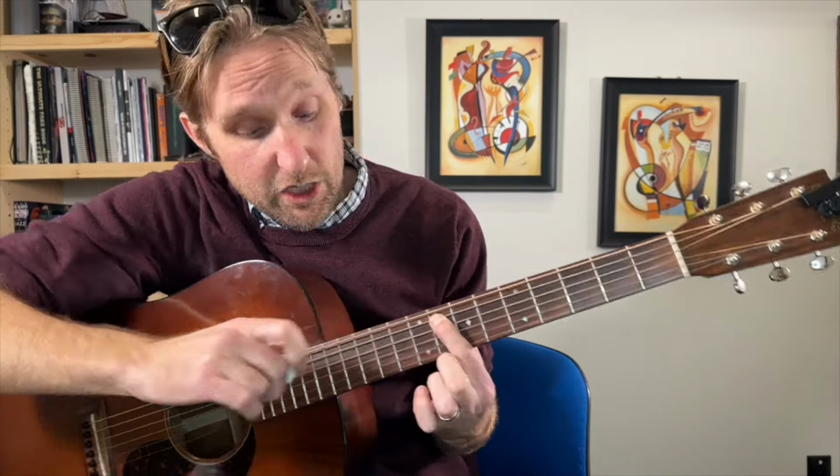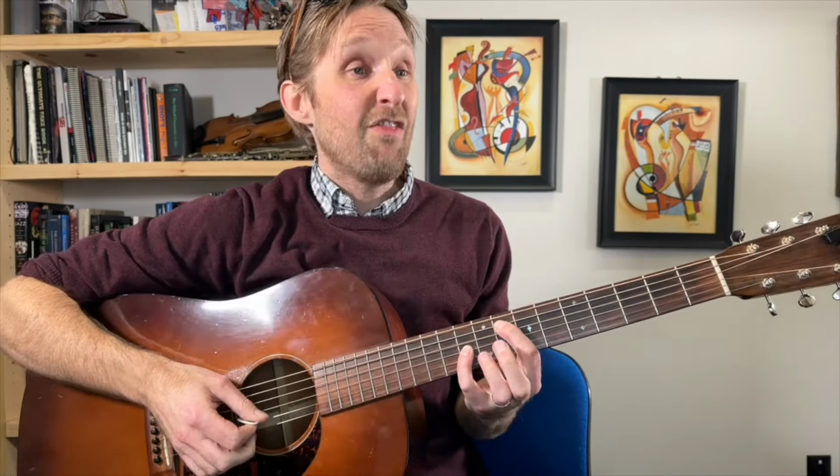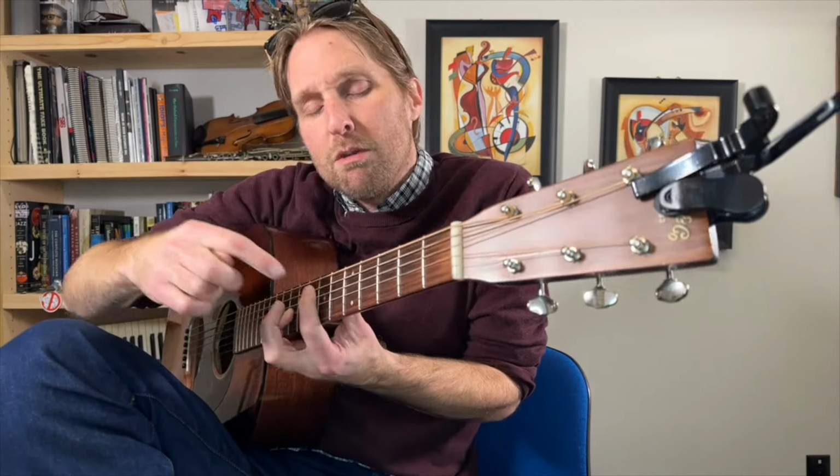Then ideally, you'd have the 3rd string from the top muted by your pointer finger. Then either ring finger or pinky, it's up to you, is gonna play the 10th fret on the G string. And then the next two strings, I just have them muted by the base of my pointer finger, muting those bottom two strings.